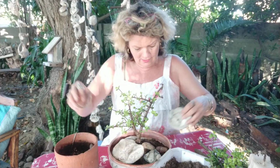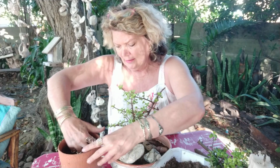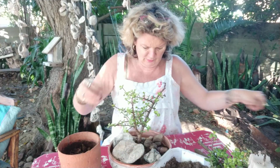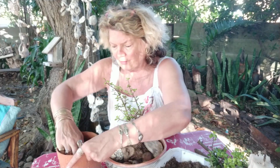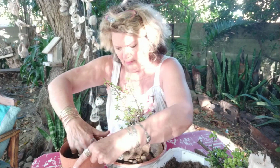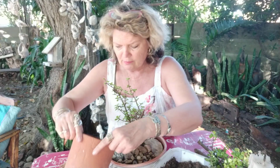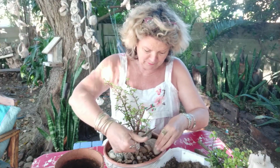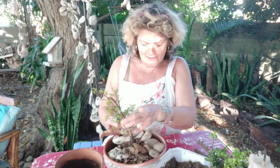I even have a shell. So I'm just packing them all over. In my pot I also had some smaller stones that I'm just throwing in. You can see I am really just, one side I think I'm going to do small stones, and one large stone, little stones. I don't have a nice bark or a piece of wood here, so I will look for it afterwards. But this is literally, how much? I think 4 minutes. In 4 minutes I created a little bonsai.